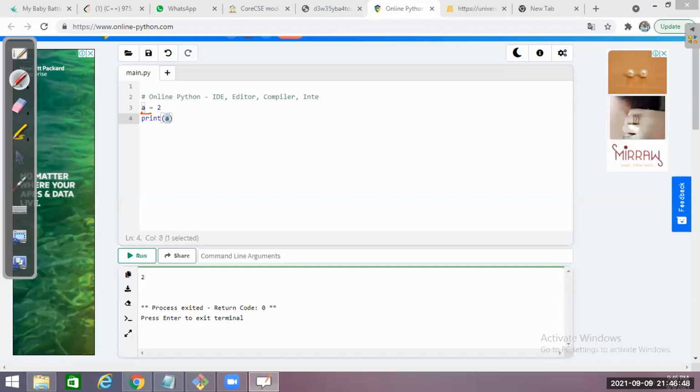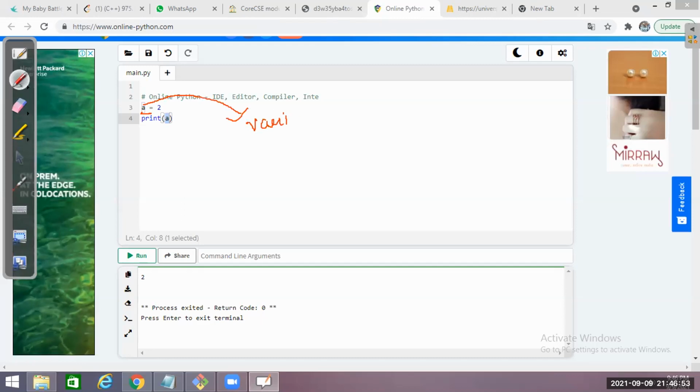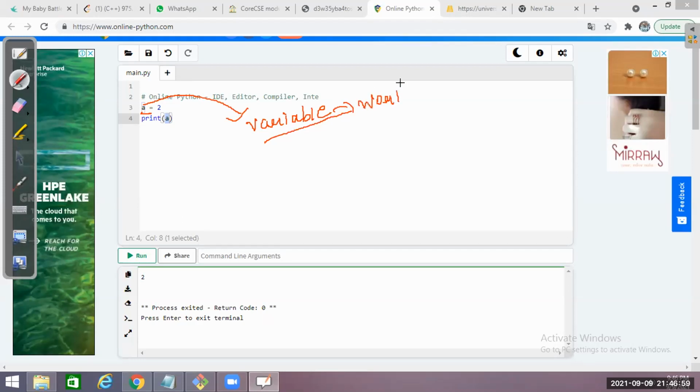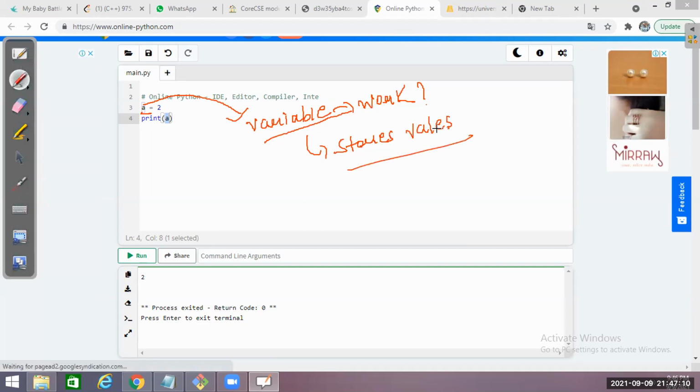So what is this A called? This A is called a variable. What's the work of a variable? What does it do? A variable stores values.